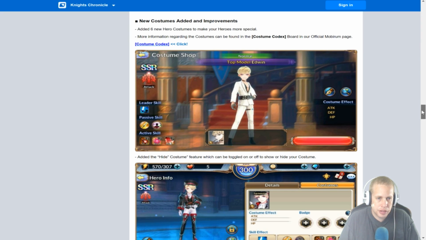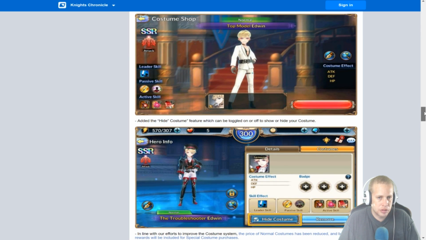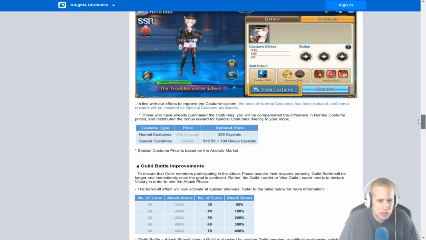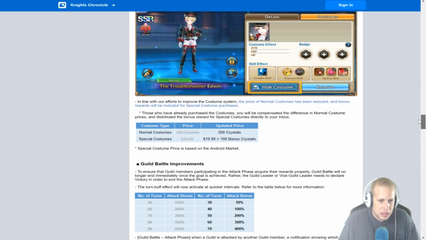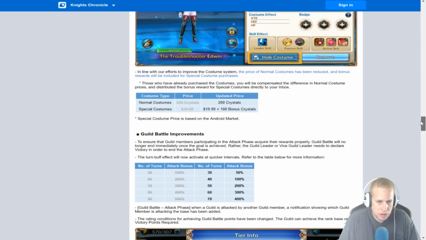Oh boy, here come the costumes. 6 new hero costumes. Alright, we'll check out the costume codex here. Added a hide feature which can be toggled on and off to show your costumes. Oh, that's cool. So you can hide your costumes now, guys. In addition, with our efforts to improve the costume system, the price of normal costumes has been reduced and bonus rewards will be included for special costume purchases. Yeah, so we already knew about that.